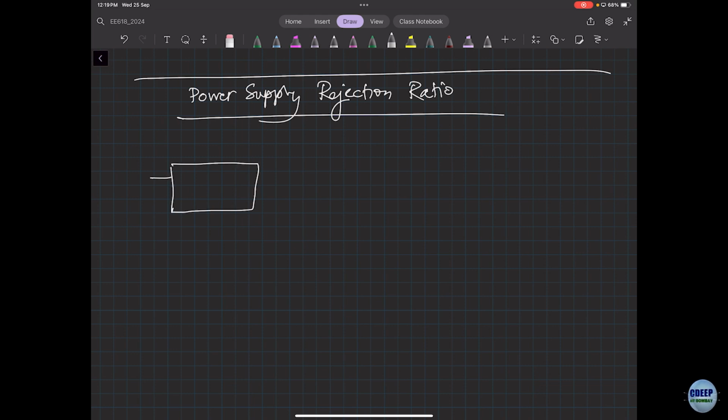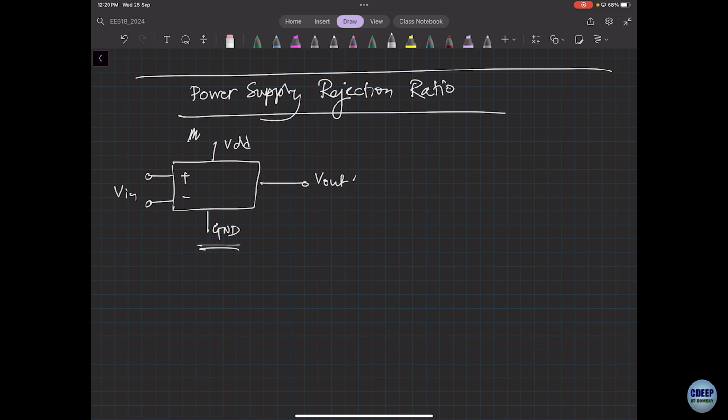So you have this is your circuit, and let's say this is your plus minus, Vin, Vout, and let's say this is VDD and ground. So what can happen is the supply noise can be anywhere on the VDD or ground. Now, there is only one output node, correct? And that one output either can be driven by the differential input or anything else. You don't have a way of distinguishing. Remember that. So if there is noise on the power supply and it shows up here, you cannot distinguish that compared to our inputs. So it's a corruption. If there is noise on ground or supply, and if it shows up at the output, we are in trouble. So we would like to reject that particular noise as much as possible as a circuit design.